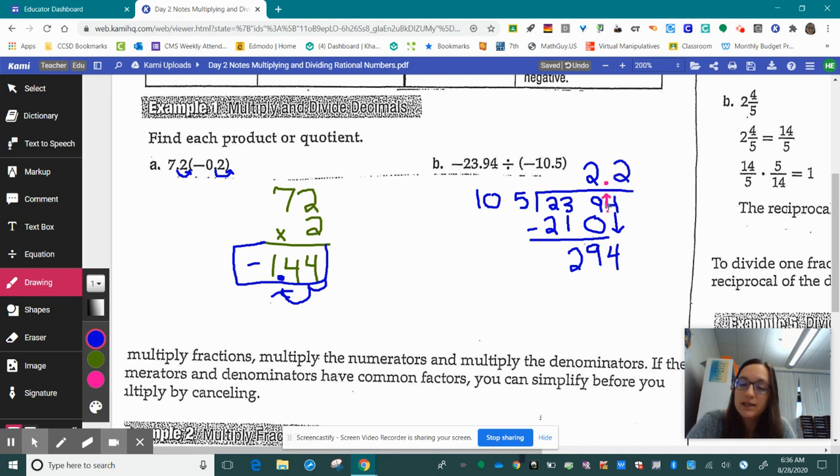Be careful, that decimal went into our quotient. So keep in mind, we now have 2 and 2 something. We're not done yet. So 2 times 105 also gives us 210. And we subtract here. So we're going to get 4, and we're going to get an 8. Now, we still have a remainder. At this point, we can keep going. After that decimal, we can just keep adding placeholder zeros, bring it on down. So we have 840.